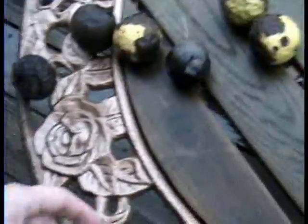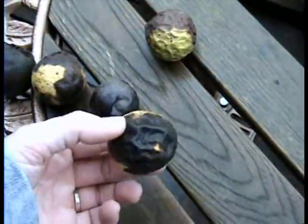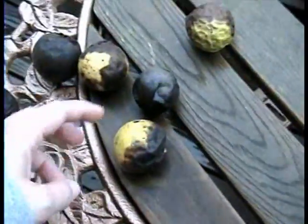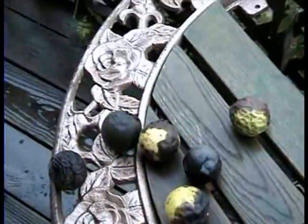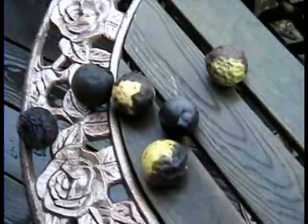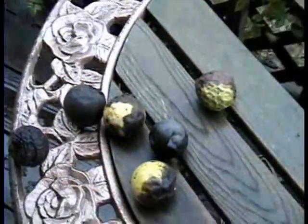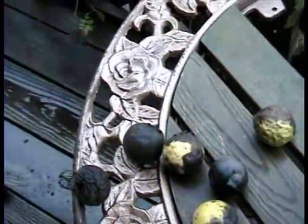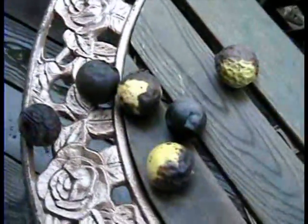Here's another thing. There's these black walnuts, and they're green at first, and they fall off the tree, and then they turn black after a while, and then the walnut is on the inside. And people pay a lot of money for black walnuts, like bakers, because they can't really find them much. So you can collect a whole bunch of these things, and just be careful if you are taking off the hull. It will turn your fingers black for like 2 weeks. You cannot get it off, and it goes right through the kitchen rubber gloves. Trust me, don't do it.